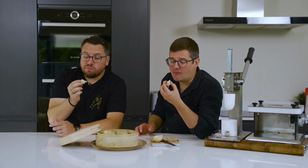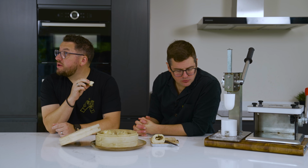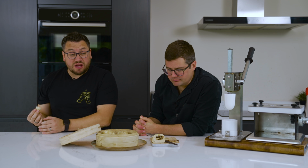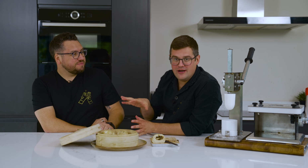What are your thoughts on the machine overall? It definitely feels like one of those machines that you need a bit of practice. You need to have your recipe dialed in. You need to have your filling dialed in. And once you've got that, and you've got a production line set up, I think you'd be bashing them out all day long. Yet again, another pro kitchen gadget that there's absolutely no need for in any of your lives or ours, probably, but fascinating to have a play with and see.